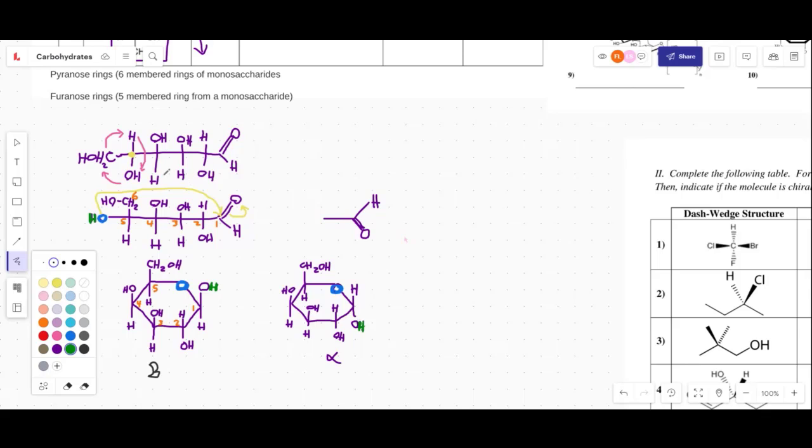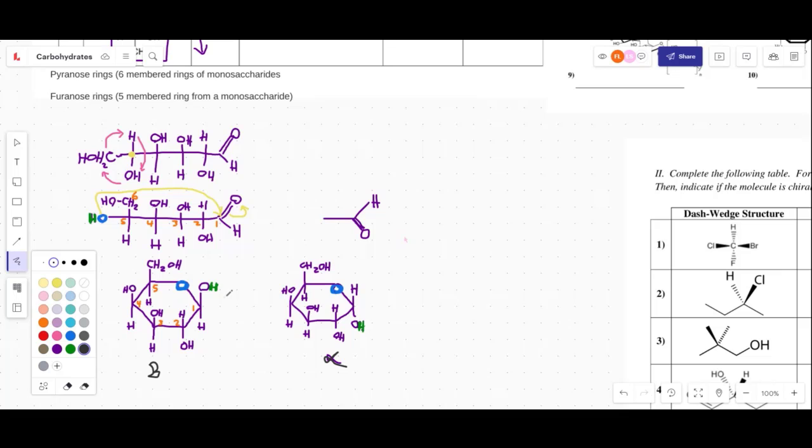Turn it over to the side. Rotate the last 3 groups so that the oxygen is going out in the back. Have that oxygen come back around and attack it. And you'll get the alpha and beta anomers. Now, your professor may or may not expect you to do these Haworth projections, but even if they don't expect you to actually write the Haworth projections, they will expect you to distinguish between alpha and beta anomers.